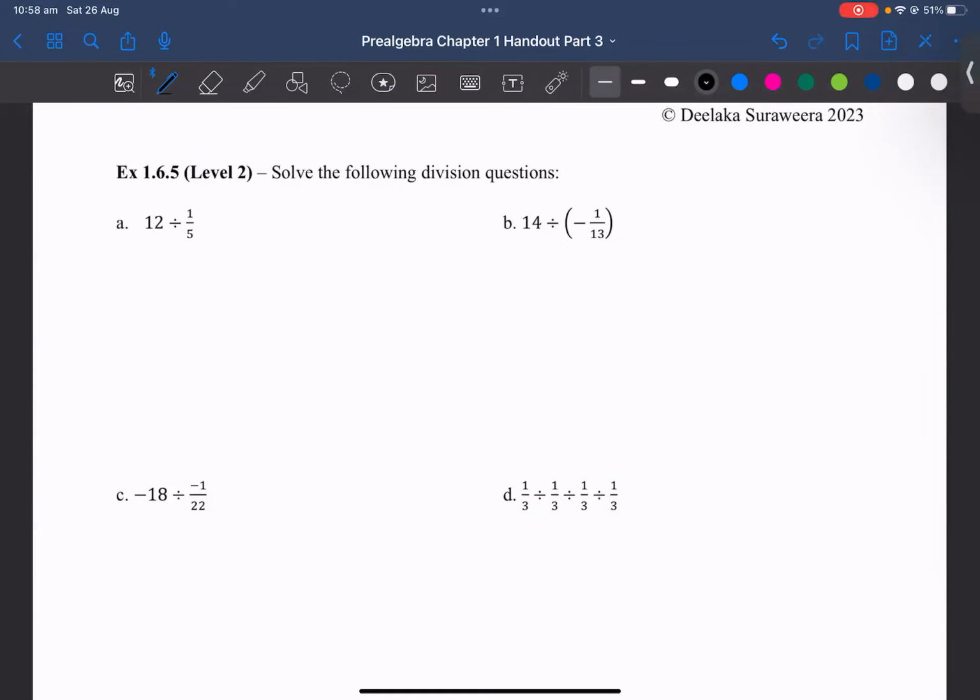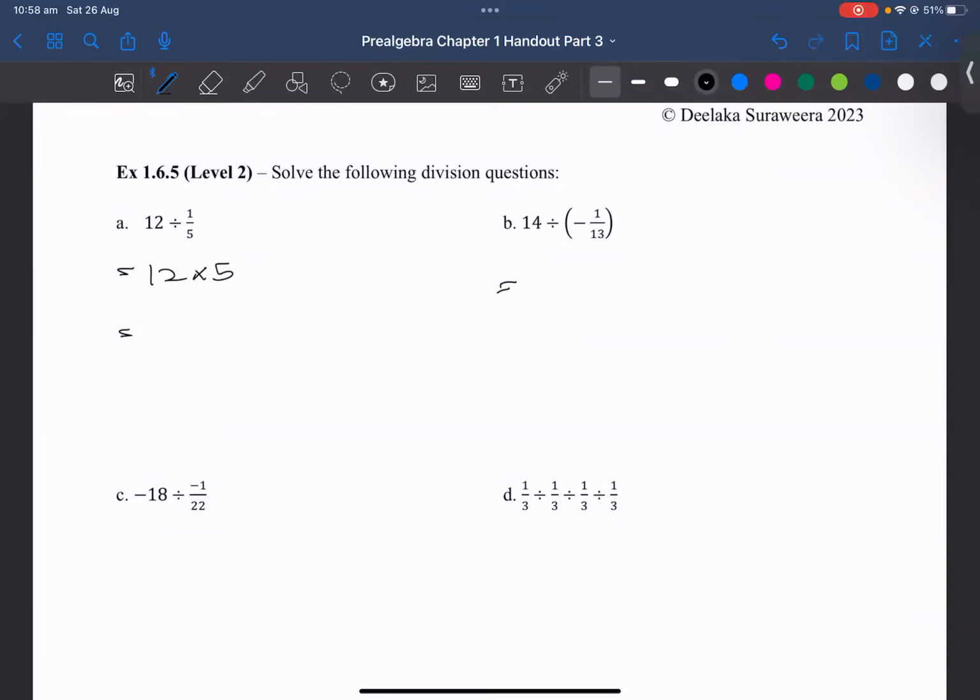We're going to go to part A now. I think your part B and C were looking right, so do the calculation carefully. Part A, it's just 12 times 5, right? I'm not going to put the answer up, I'll put it up at the end later, but it's 12 times 5. We just convert it to a multiplication.